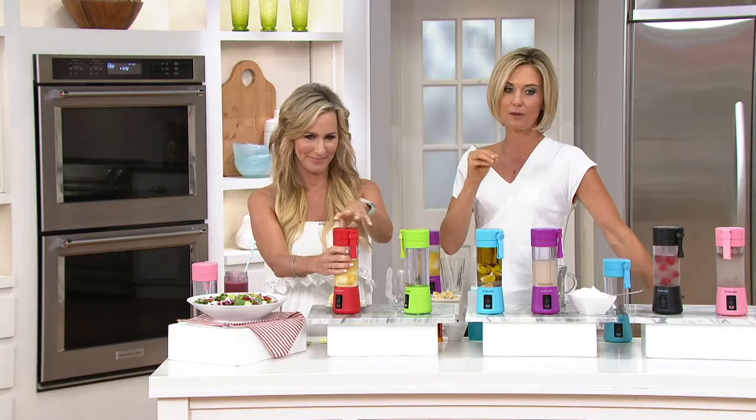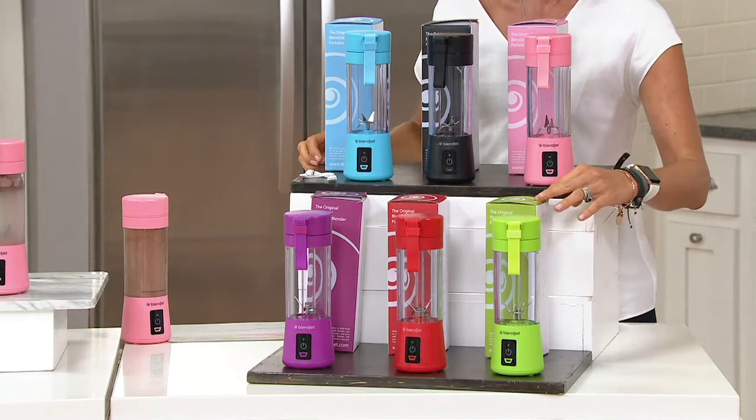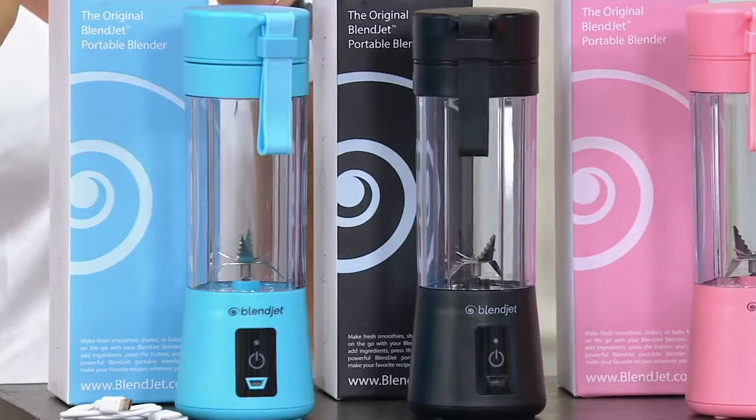Purple — now these two I think are limited. Red, 100 left. Green, four dozen is all we have left. Great holiday gifts because we have them right now, we might not later. Then there's the pink, and there's the black. The blue is the one I have — it's the most popular.